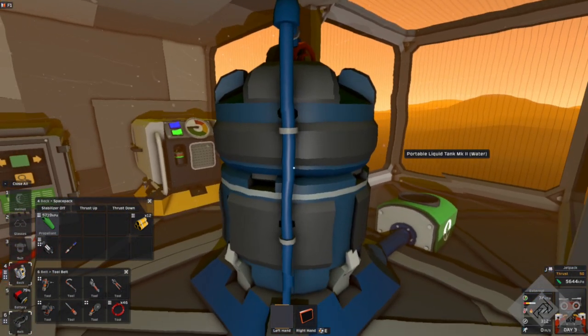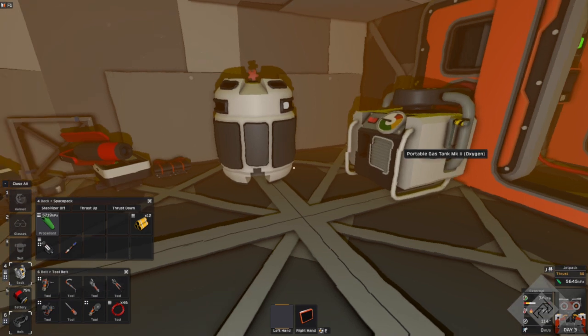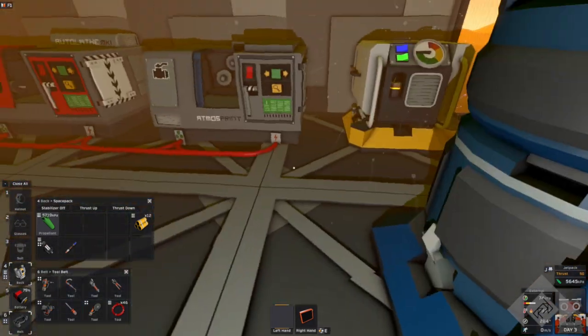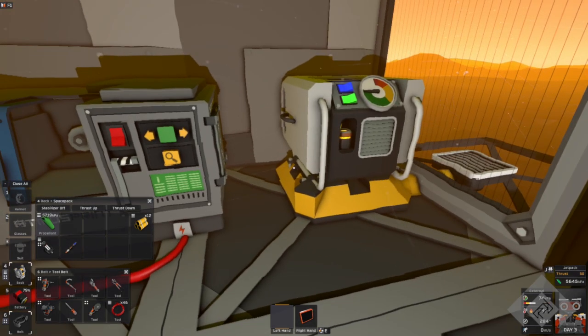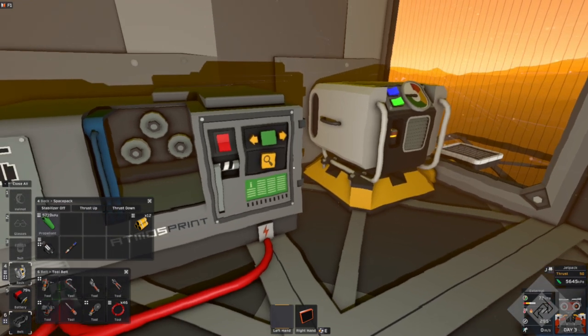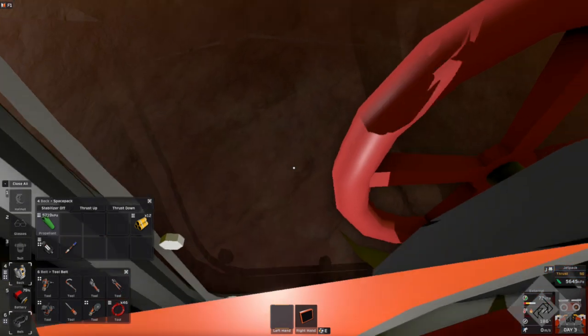We could probably cool with the liquid water that we have in here if we were to make some radiator pipes, but we don't really need to do that right now. We just need to get this down to about 25 degrees Celsius, and that's not going to be terribly hard to do.